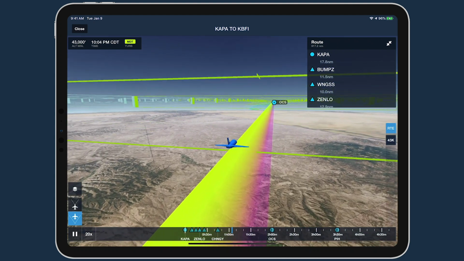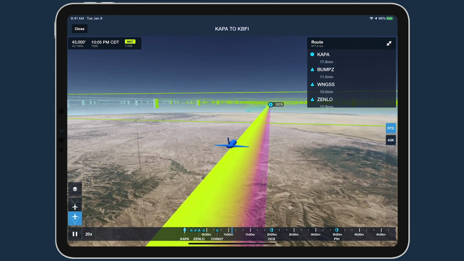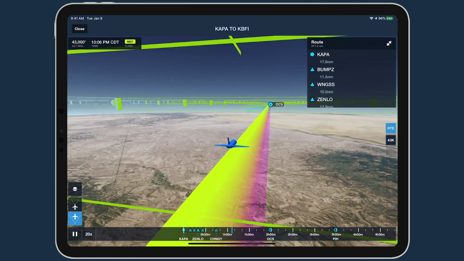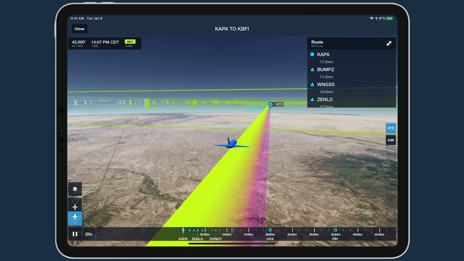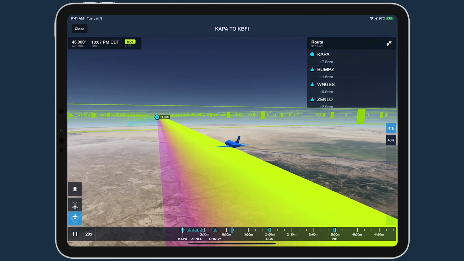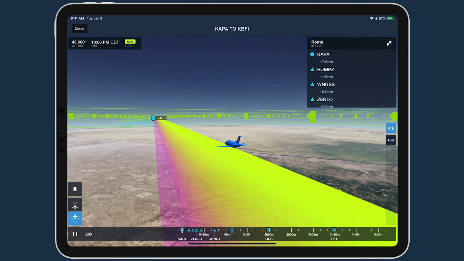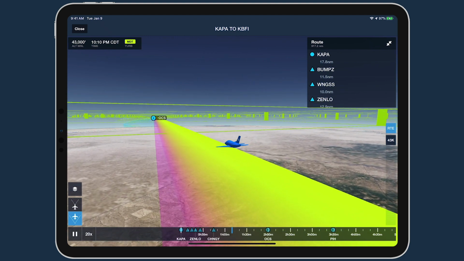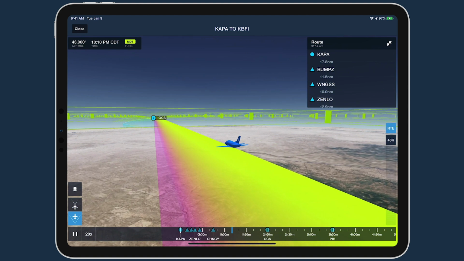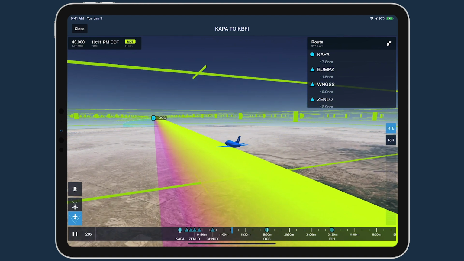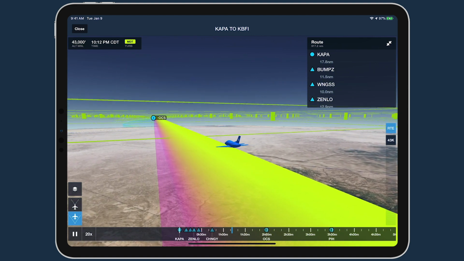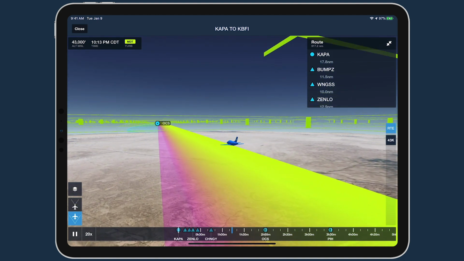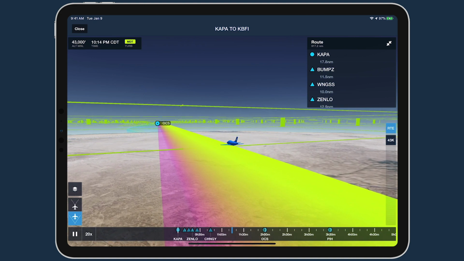So once you zoom inside the blocks, naturally, if they stayed solid, you wouldn't be able to see anything. And so in this case, the blocks actually become transparent besides the edges. So you can still see what the colors of the blocks are, and you can still see where they are, but you can also still see your aircraft and the terrain around your aircraft. So in this case, if you look in the top left again, you'll notice that we're experiencing moderate turbulence at this point. And that's indicated by this greenish yellow color.